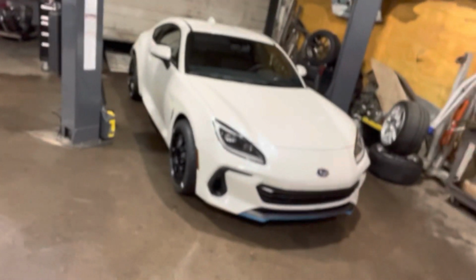Check it out. Honestly, I'm digging it. I'm starting to see what it's going to look like when it's done, and I'm starting to get so excited about that. So I made sure to set the extended studs by torquing and loosening them multiple times just to make sure that they were pulled in.